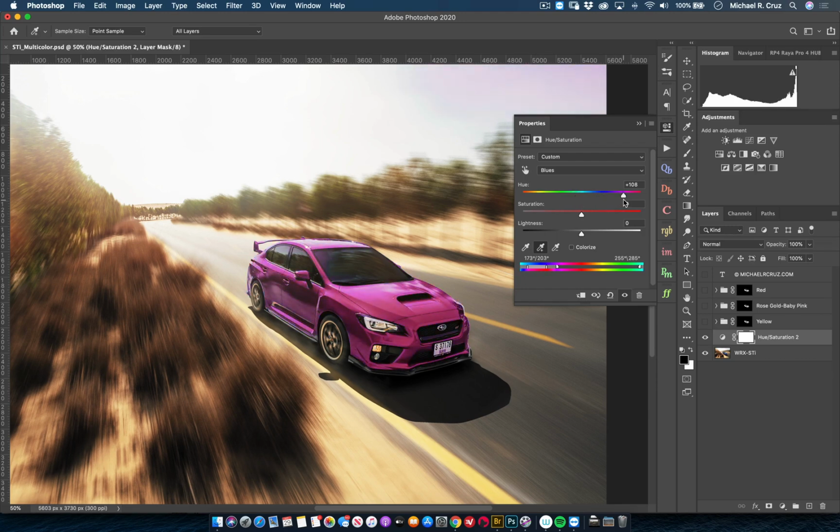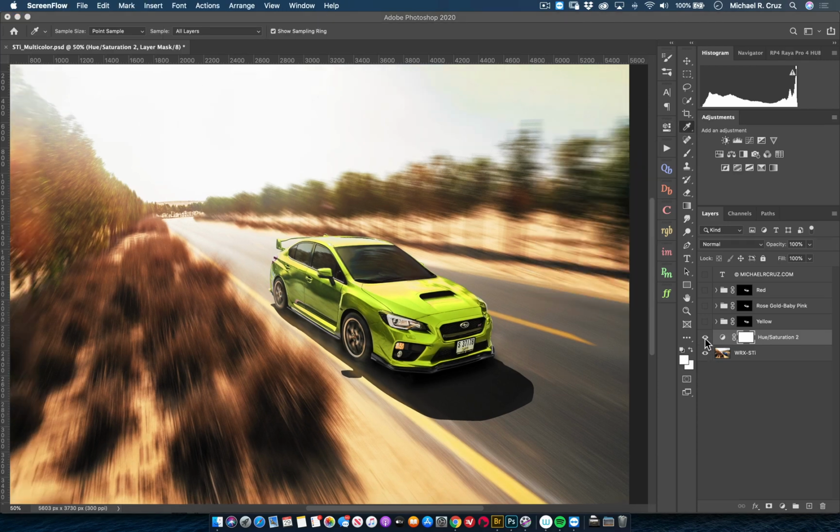But if you want, for example, a particular shade of yellow, let's say a lemon yellow or a mango tango color on this car, you won't be able to get that just through this slider. This is probably the closest one to get a yellow, and you can adjust the lightness and the saturation, everything, but it's not going to give you that exact yellow you have in mind. Or for example, if you're editing this for professional work, and your editor gives you a color palette of yellow that they want to be used on the car, you won't be able to do that with this, but this is a good starting point.